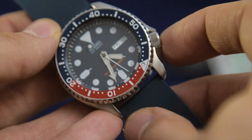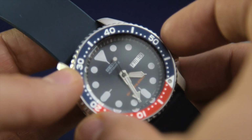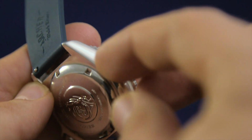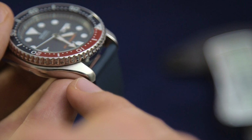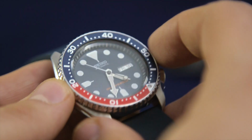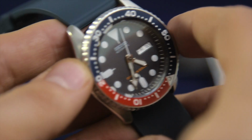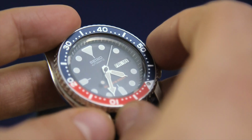So something I keep talking about in this review is the quality of the watch. And obviously that's important for any purchase, especially watches which can take a bit of a beating with everyday wear. In terms of materials, this is made of a stainless steel case, which has elements of polish, as you can see around the edges here, but it also has some very subtly brushed finish here on the lugs, which you might struggle to see on the camera. The crystal itself is not a sapphire crystal, it's a Hardlex crystal. Hardlex is a Seiko proprietary type of mineral crystal, which they believe is less likely to crack or break under pressure, which is especially useful underwater, although sapphire crystal is renowned for being more scratch resistant.